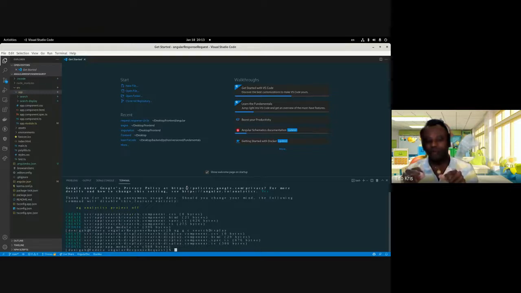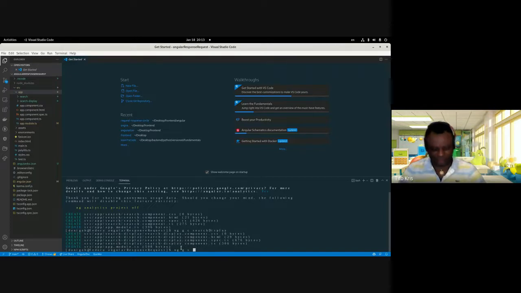When I was generating the component, I wrote searchDisplay, but when Angular generated the component for me, it turned it into kebab case.